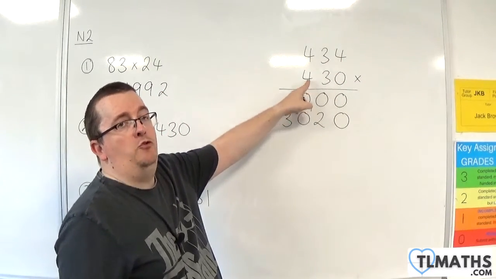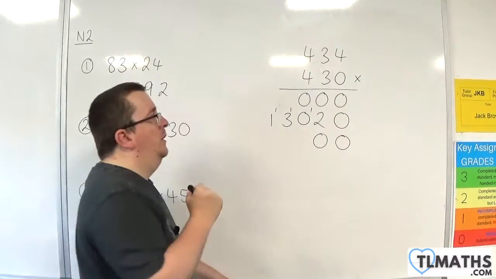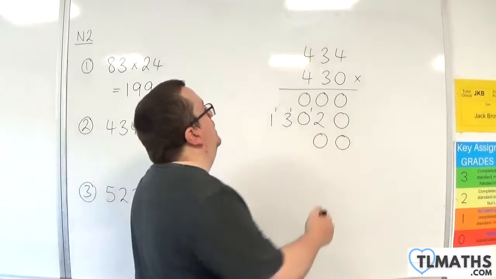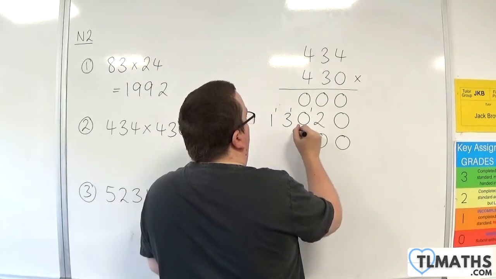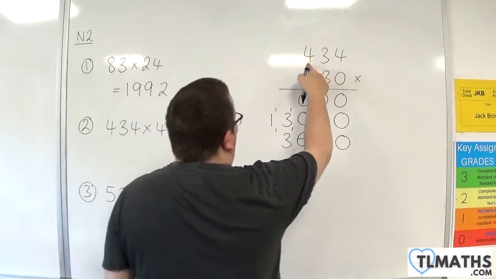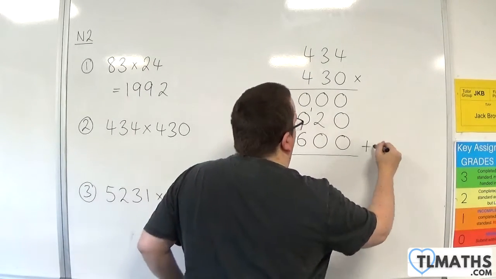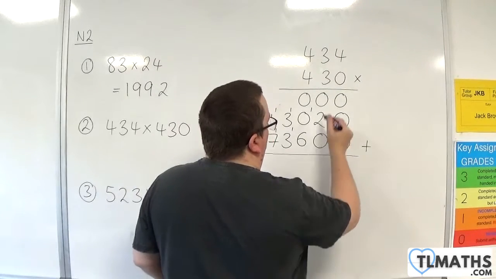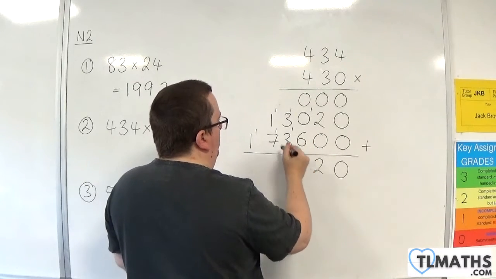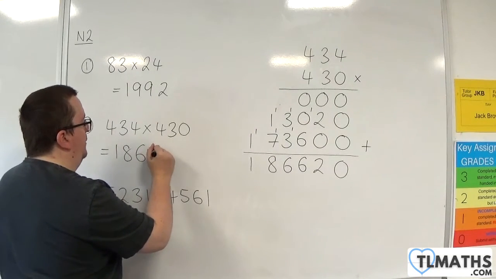We now need to multiply through by 400, so I need to add in two 0s — one 0 because I was multiplying through by 10s, and two 0s because I'm multiplying through by 100s. So 4 times 4 is 16, put in the 6, carry the 1. 4 times 3 is 12, add on the 1 is 13, so put 3, carry the 1. 4 times 4 is 16, add on the 1 is 17, so put down the 7, carry the 1, and that just drops down. Adding all three numbers: 0 plus 2 plus 0 is 2, 0 plus 0 plus 6 is 6, 3 plus 3 is 6, 1 plus 7 is 8, and then we've got the 1. So this answer is 186,620.